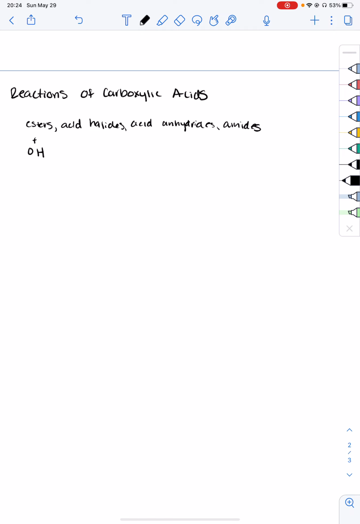Esters are commonly formed by a reaction of a carboxylic acid with an alcohol. They generally have a structure of this. We'll consider this R prime. The simplest method for preparing an ester is the Fischer method, in which an alcohol and an acid are reacted in an acidic medium, and the reaction creates an equilibrium condition. The Fischer esterification proceeds via a carbocation mechanism, and we can draw an example of one.